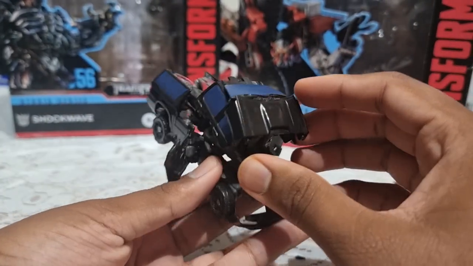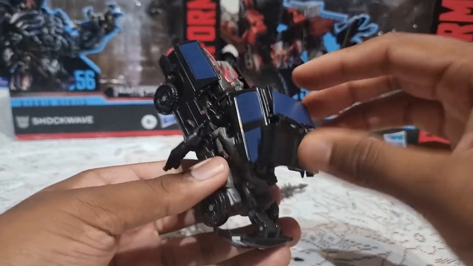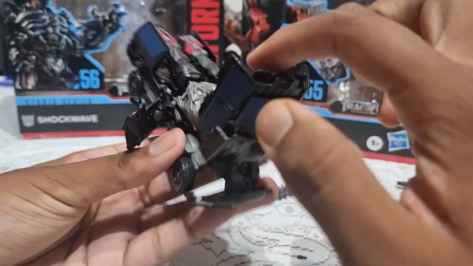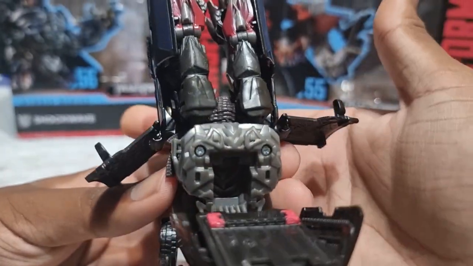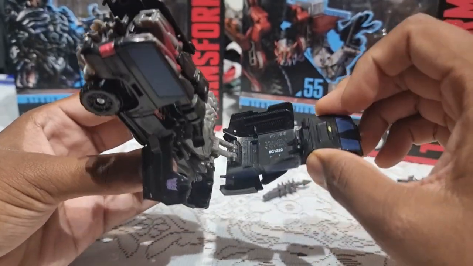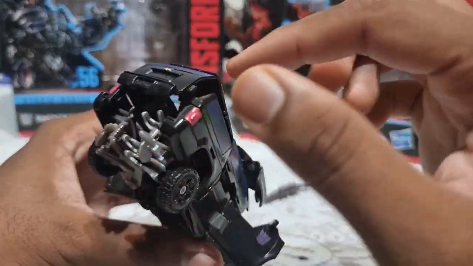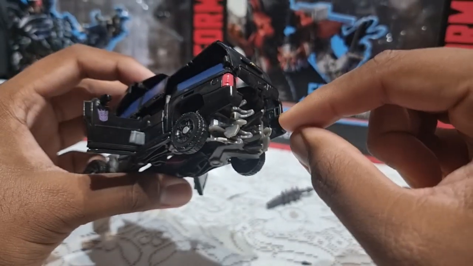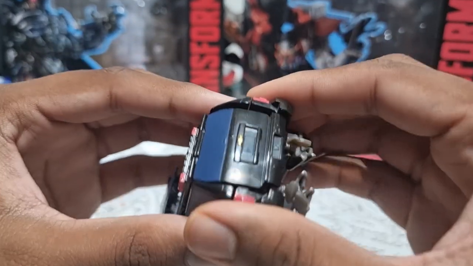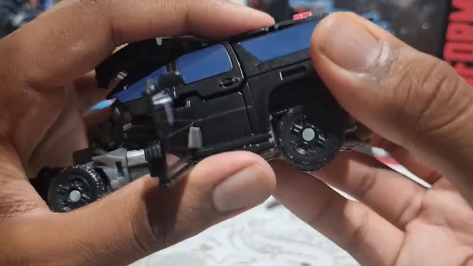Now you're going to want to come to this bit and just unfold this, right? Actually just leave it for now. You're going to just bring this whole back piece back, right? You can see that there are two, hold on, there are two tabs there which go into these slots. So you're just going to unfold and unfold. And now you're going to bring this over, and you can see that these tabs on the side are going to go into those slots on the inside of the door bits. So you're just going to want to do that. Bring these bits up and around like so.